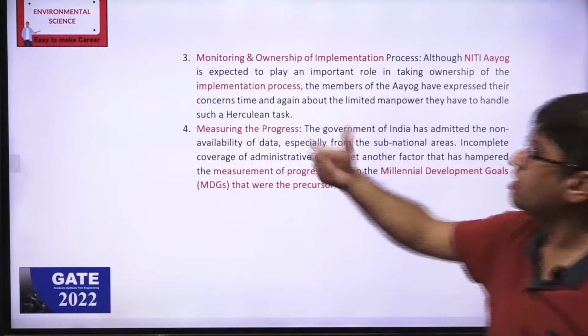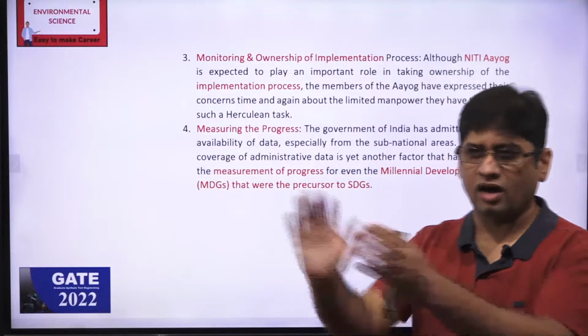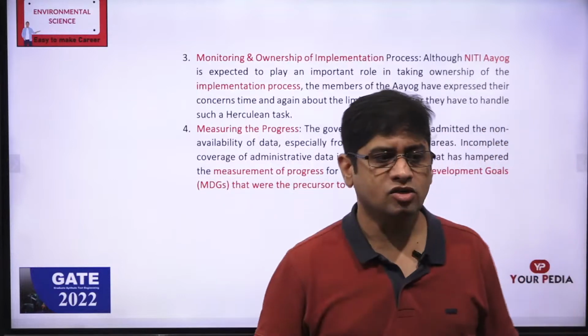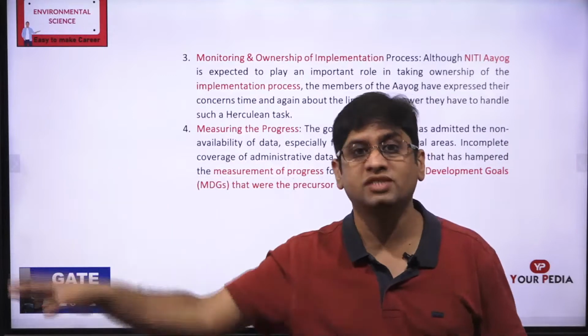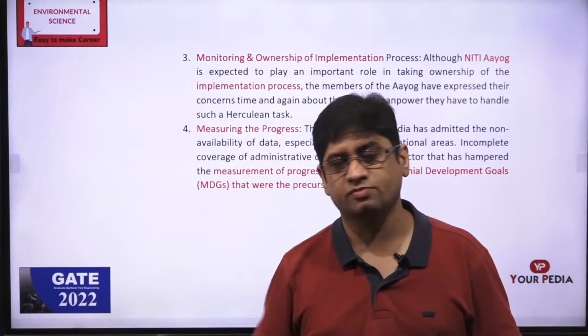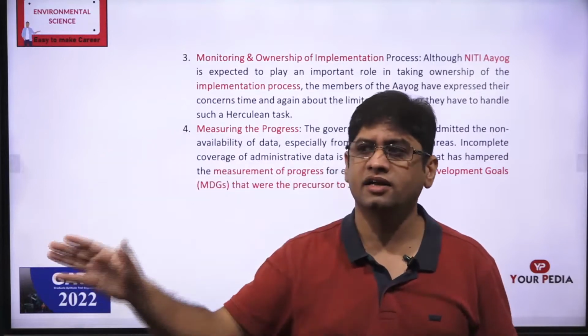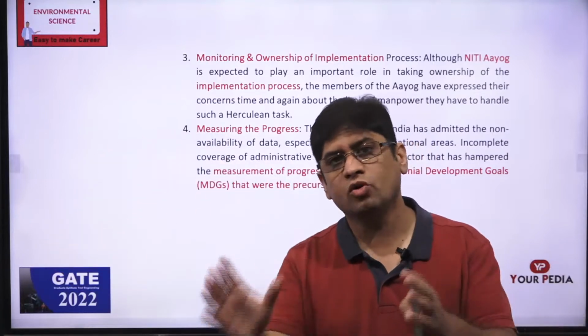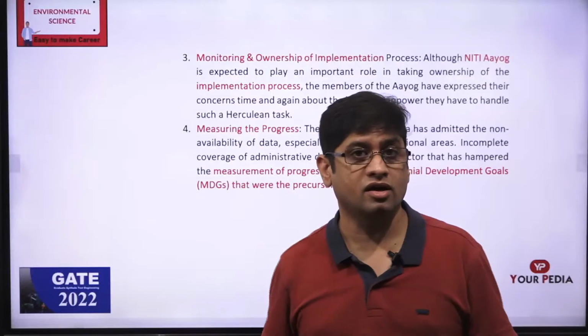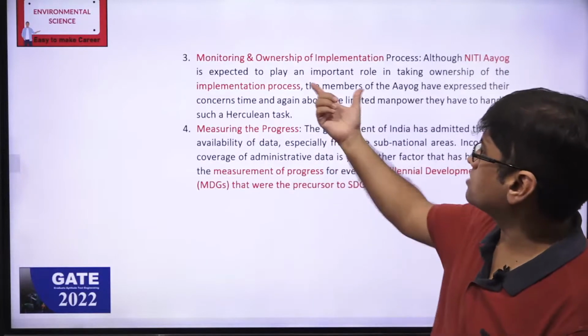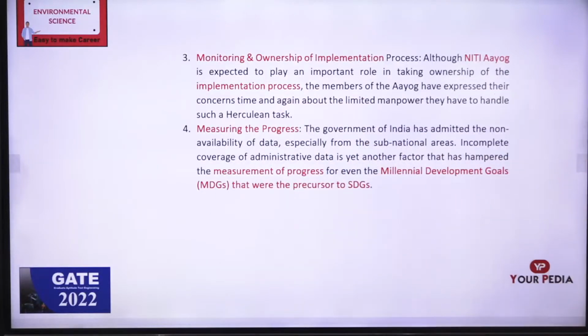So NITI Aayog takes care of the monitoring, that are we doing something in this direction or not. जैसे government spends the money on Swachh Bharat mission, clean India, green India. Government gave a lot of funds. Now who is monitoring whether we are doing that or not? So that progress monitoring is to be done. That is another challenge.